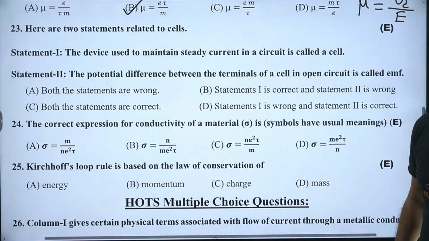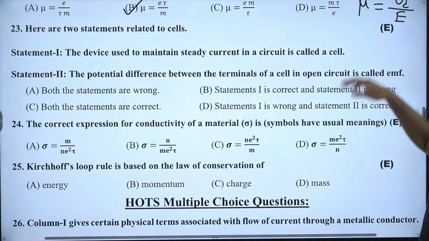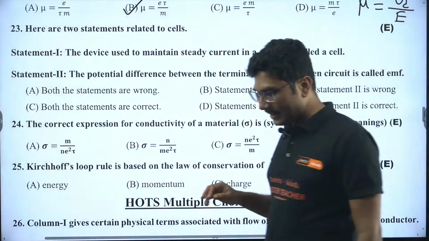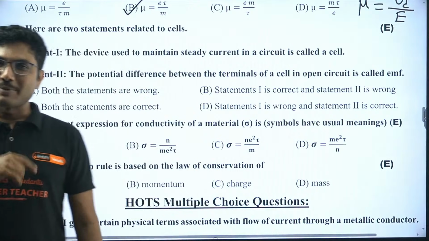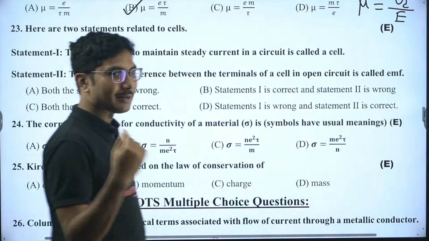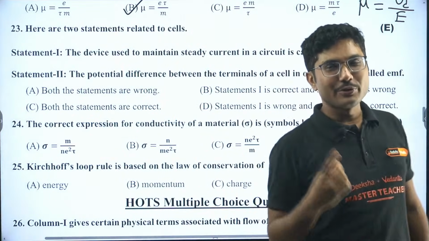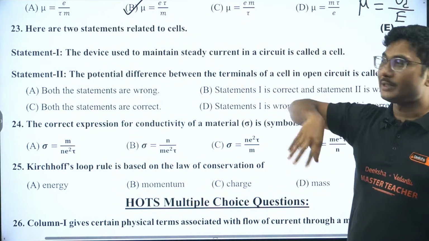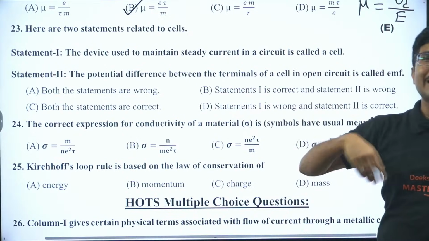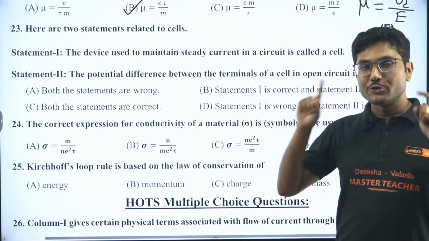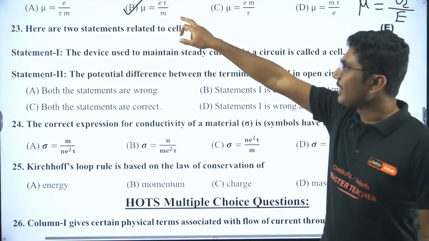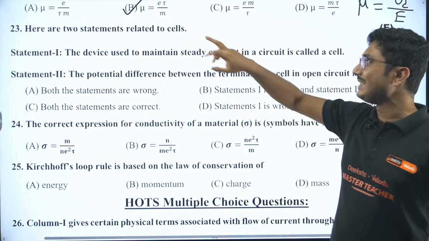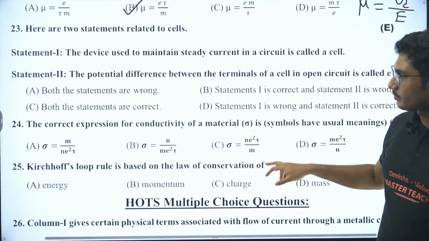Sagar is saying that in the answer it is D. Sagar, if you are answering from the answer key, then definitely you are doing something wrong. The answer may be given as D, but they have made a mistake. The teacher who will evaluate your paper will not make a mistake, so don't have a wrong perception. In the answer key maybe they will give D, maybe they will give A. It does not matter. You should always know the correct answer. The correct answer is E tau by m, not option D, m tau by E.